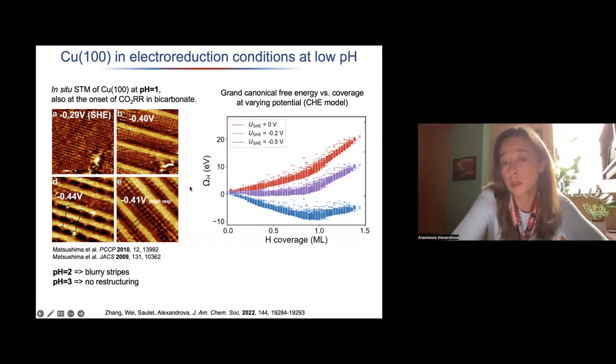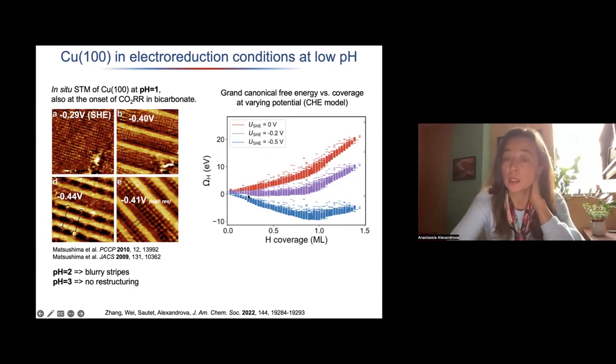And here what we're looking at is hydrogen coverage and free energy as a function of hydrogen coverage at 3 different voltages, at no volts first and then going to the negative. Every little dash corresponds to a structure that we sampled. So it's thousands of structures here really before we arrive at a conclusion of what might be the interface. At no volts, we have no hydrogen coverage. We know copper doesn't just take hydrogen.